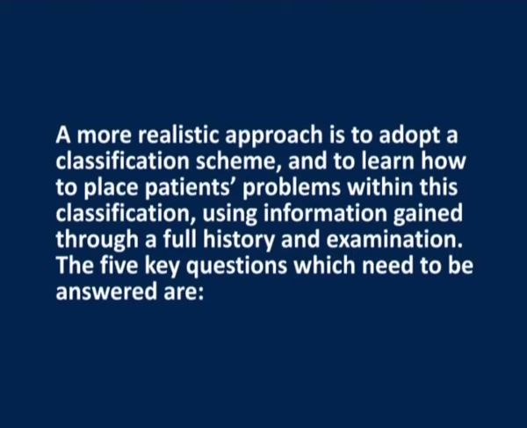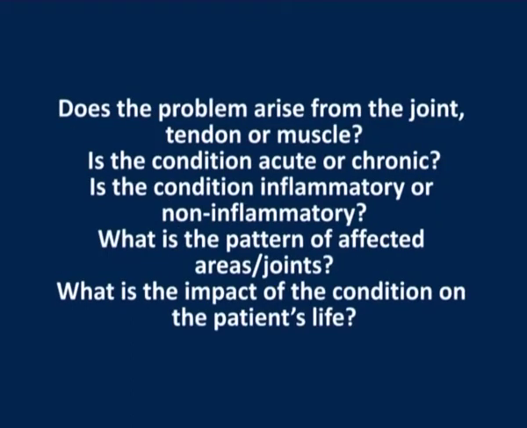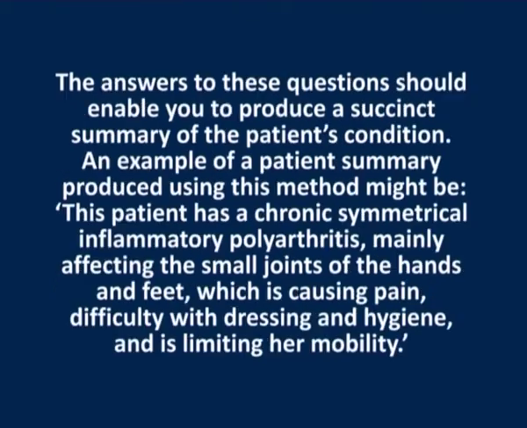The five key questions which need to be answered are: Does the problem arise from the joint, tendon, or muscle? Is the condition acute or chronic? Is the condition inflammatory or non-inflammatory? What is the pattern of the affected areas or joints? What is the impact of the condition on the patient's life? The answers to these questions should enable you to produce a succinct summary of the patient's condition.